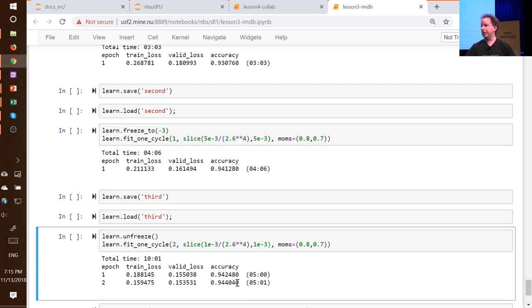And the best models I've been able to build since have been about 95, 95.1. So if you're looking to do text classification, this really standardized transfer learning approach works super well. Any questions, Rachel?